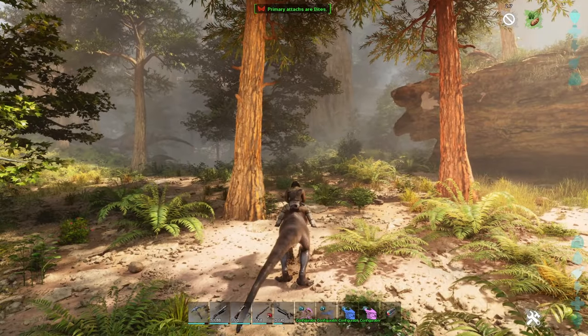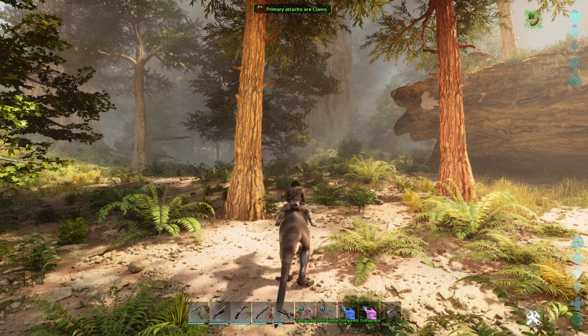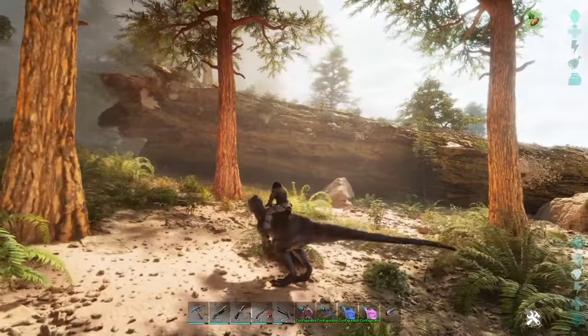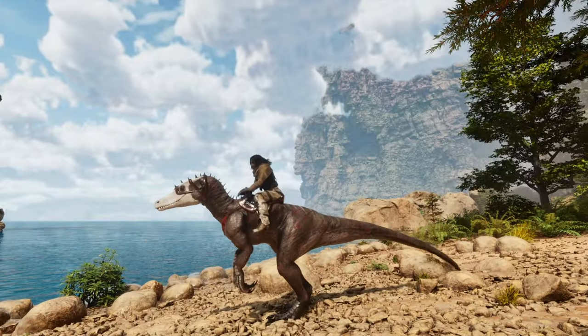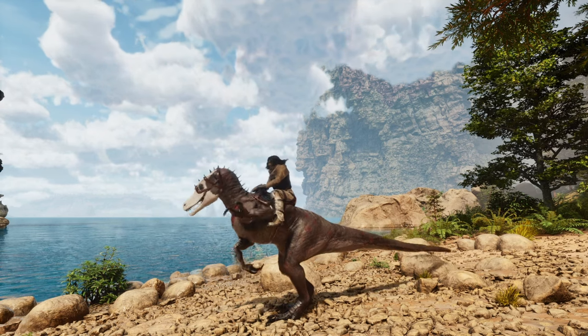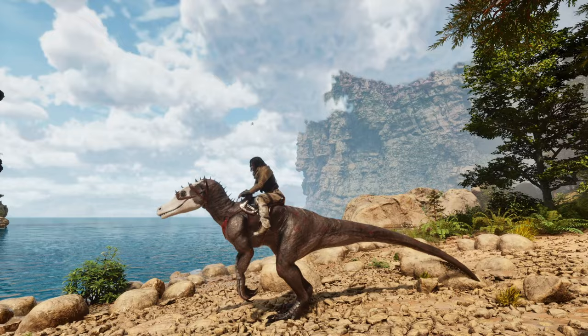Damage. Okay, so you can see on top of the screen, primary attacks are bites. And now control attacks are close. So now you have bite attack, and you have no claw attack. You control, you change all of that. Jump.